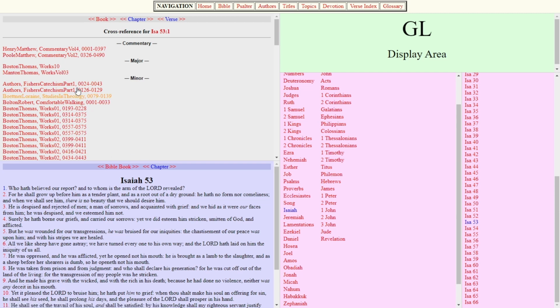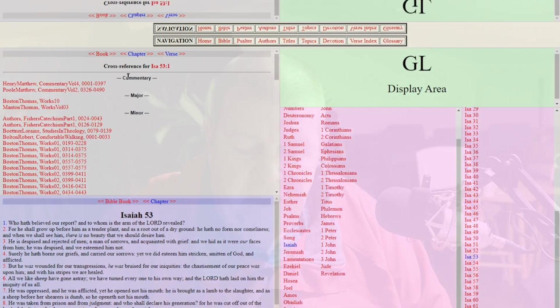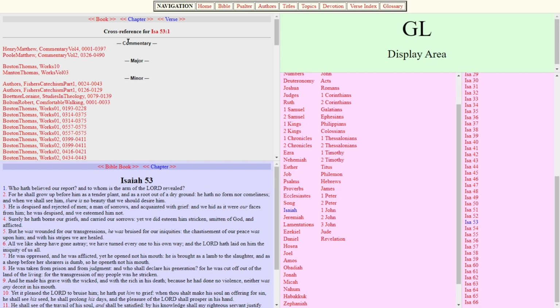But the difference between major references and minor references is that a major reference is something the writer has actually written on, such as a sermon text, a chapter, a topic heading or a devotional reference. When a writer is in the minor section, it refers to a reference that just appears in the body of some text of his writing. So that's the difference between major and minor.